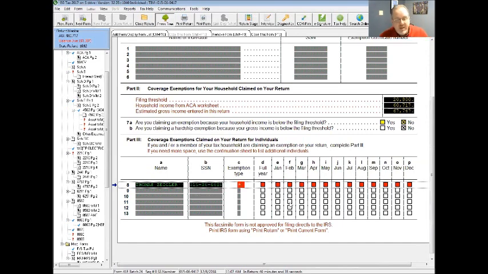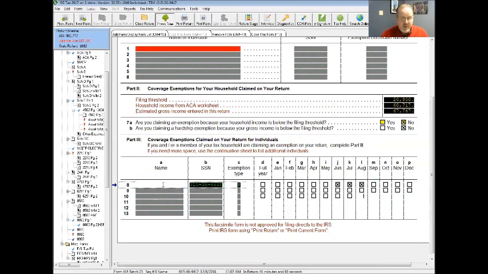Okay, and I'm going to say it was unaffordable for the entire year. Or I might have said, well, he switched jobs in the middle part of the year, so I'm asking for the exemption for the 3 months that he was in the waiting period. So you can see how that works. So we have that as far as what they would have. All right, so we have all of that.